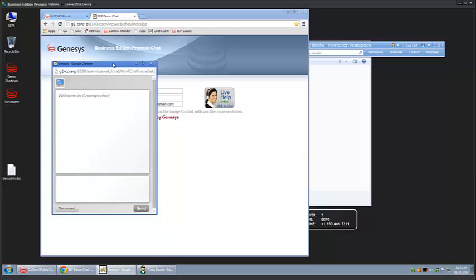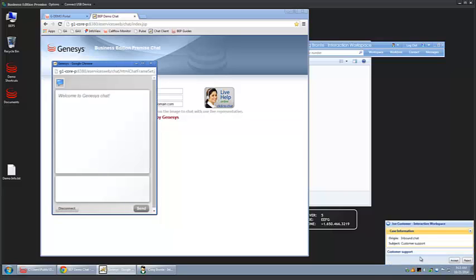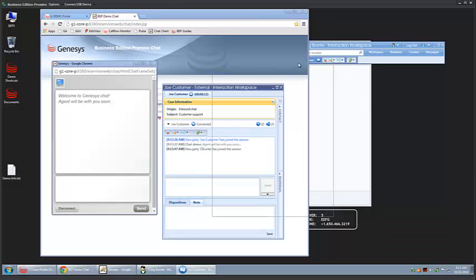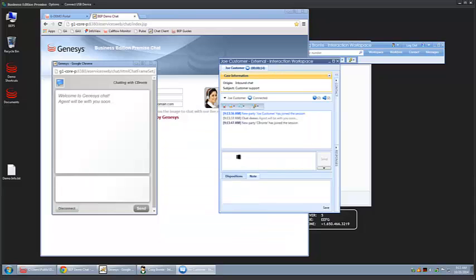A chat screen is displayed for the client, and we see our chat come into the system and is routed to Craig Bronte, our agent, and we will accept that, and then we have an active chat session going on. Now you can demonstrate just the interaction between the customer and the client.